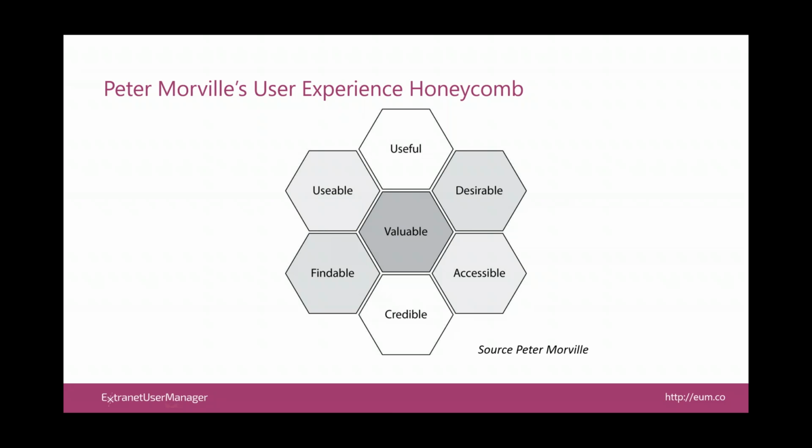If we think of useful versus usable, those sound like the same thing, but they're actually very different. Is it useful? Are you providing value in what you're doing from a user experience point of view? But beyond that, is it actually usable? Are people able to extract that value from it, which comes to that center core concept of valuable in there. Desirable is all about drawing people in. Is it compelling? Is it attractive?